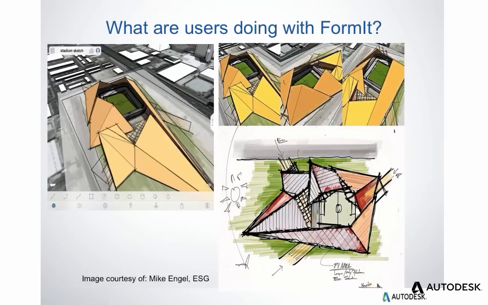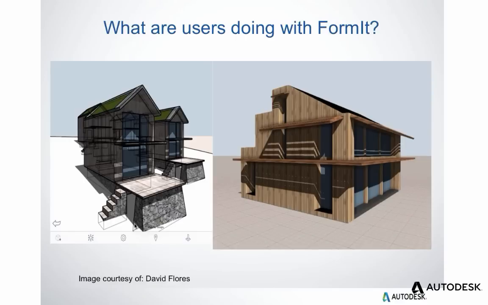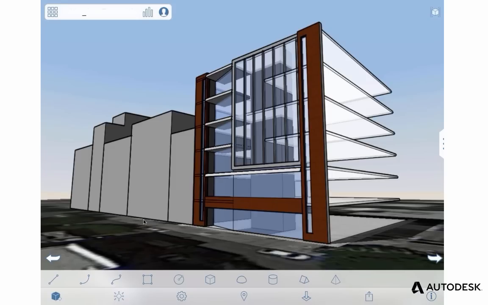We're also seeing users really explore the idea of 2D sketching and 3D sketching, moving back and forth between tools like Sketchbook and FormIt, and on the iPad, so being able to move back and forth between these two and really marry the idea of 2D sketching and 3D sketching. And this is from Tony Caputo at Array Architects. Also, this is a real project where they're going back and forth between Revit and FormIt and exploring the ideas of these floor plates and facade articulation in really interesting ways.